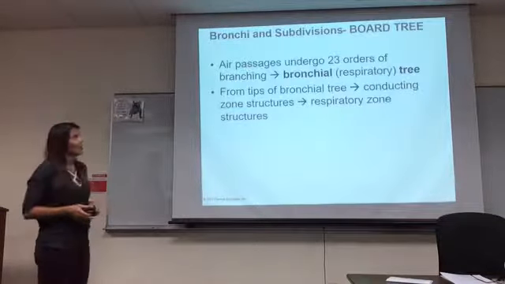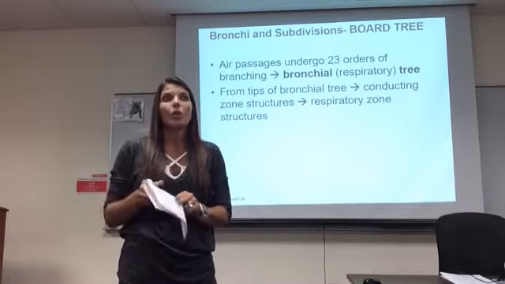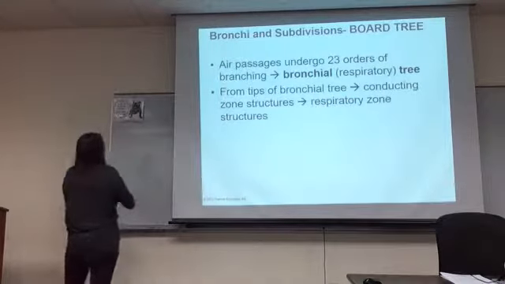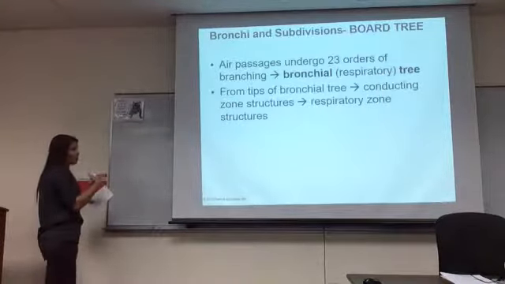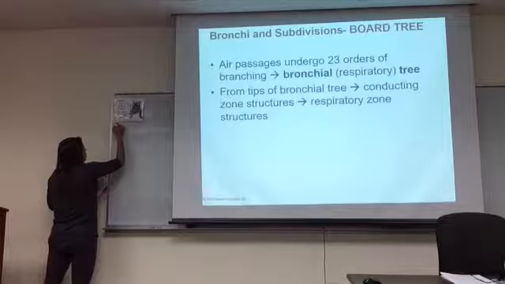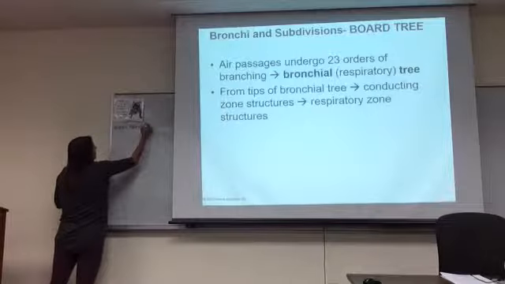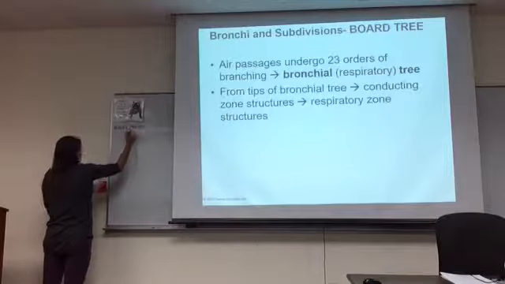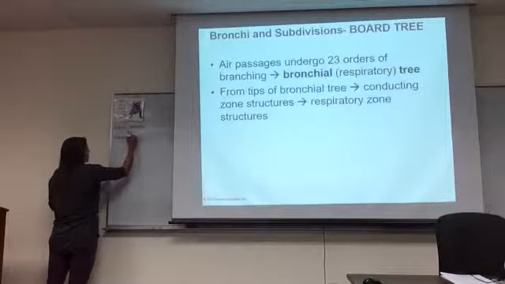Okay, these next few slides go through the pathway of air through your lungs. I normally have a big board like this, but I can't move the camera to do so, so I have put it in a list form so that you can learn the order in which airway the air travels through. So you have the right and left lung, and we're going to get through that in just a moment. But we start with the main bronchi, and that's going to be right and left. And then we go to the lobar bronchi.